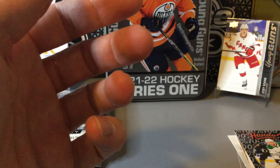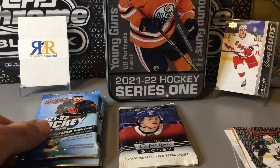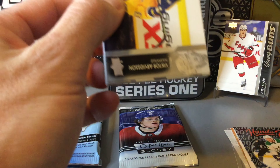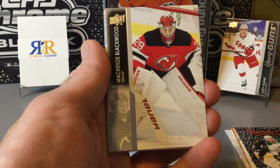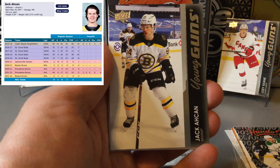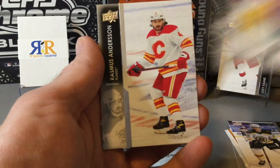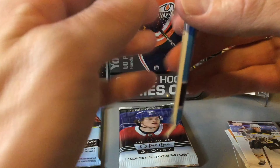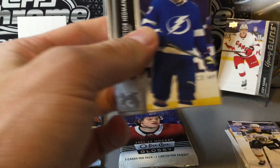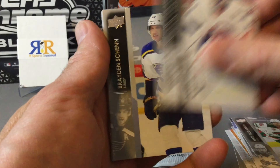Really nothing great in those first few packs. Hopefully we have better luck in our second stack. We'll set aside the glossy pack and go to the regular packs — looks like three regular packs remaining and then the bonus glossy pack. There's Blackwood, and there's our second young gun — Jack Aiken. Not the best one there again; unfortunately not the best young guns in this tin. Hopefully we can get lucky and get a third or a young guns canvas maybe. But we haven't had much luck at all in Series 1 — we have not got the Zegras or the Cole Caufield. We've opened quite a few different blasters and mega boxes with no luck.